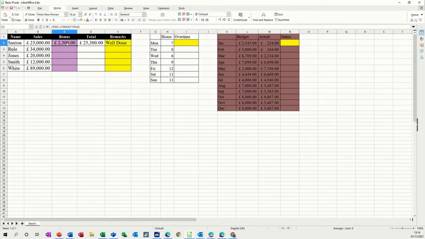Now, the way I've done this is I've used cell references, and I'm not a fan of cell references. I like to name ranges. So what I'm going to do is highlight this list, and call it sales. Press enter on that. I'm going to highlight this list and call it bonus. Press enter on that. And then I'm going to change this formula to say if, not B2, but if sales, so get rid of that B2, just backspace it off. So if sales is greater than 21,000, look at sales and times by 10%.